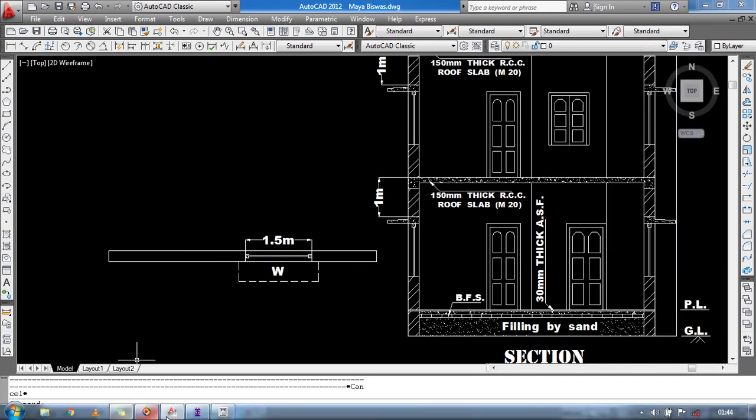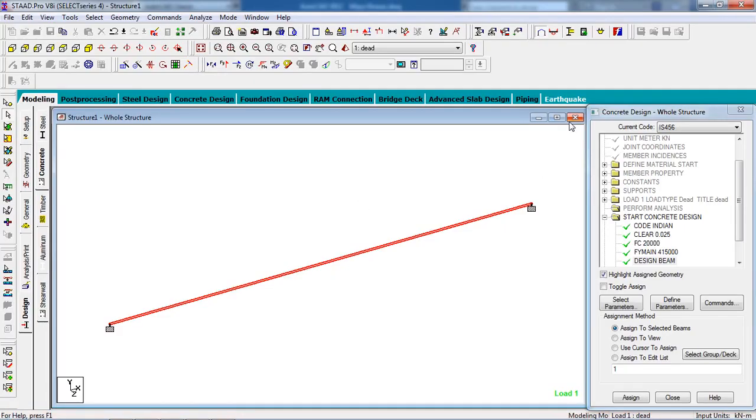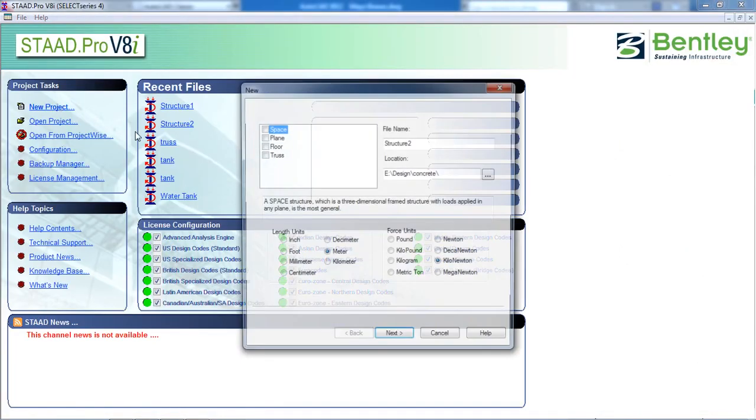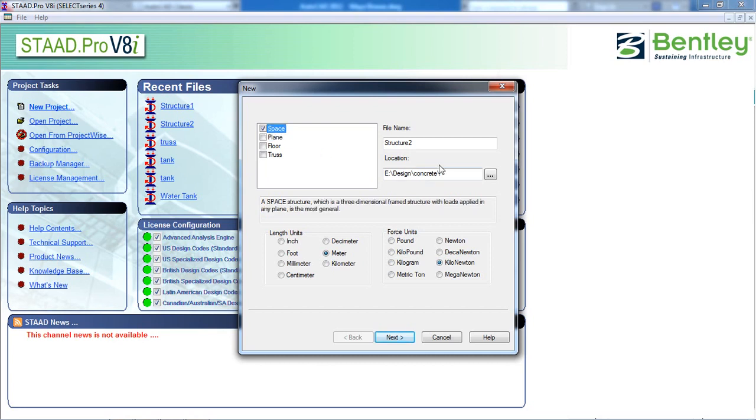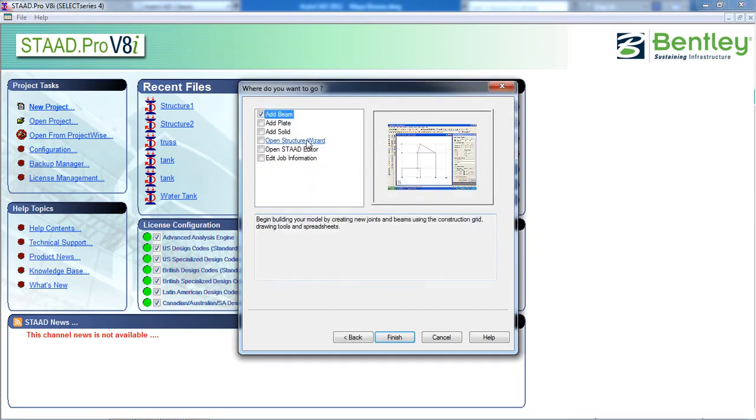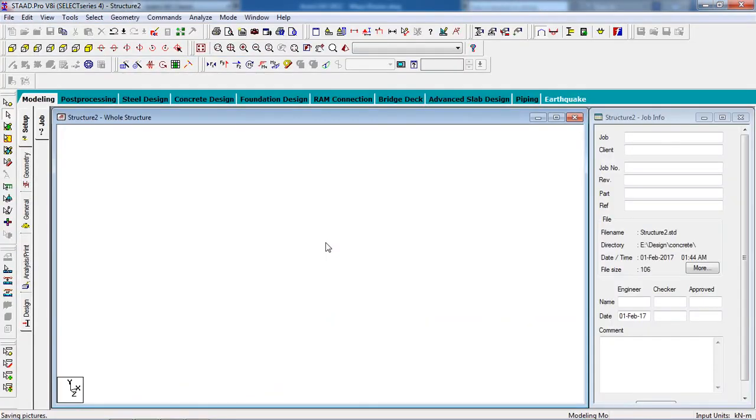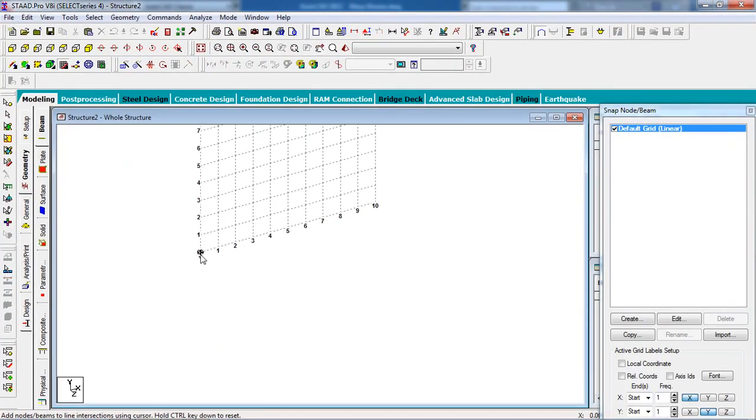Now go to STAAD Pro again, close it, click on new project again, click on space. Now meter, kilonewton, next, click on add beam, finish. For the floor you have to create a rectangle.